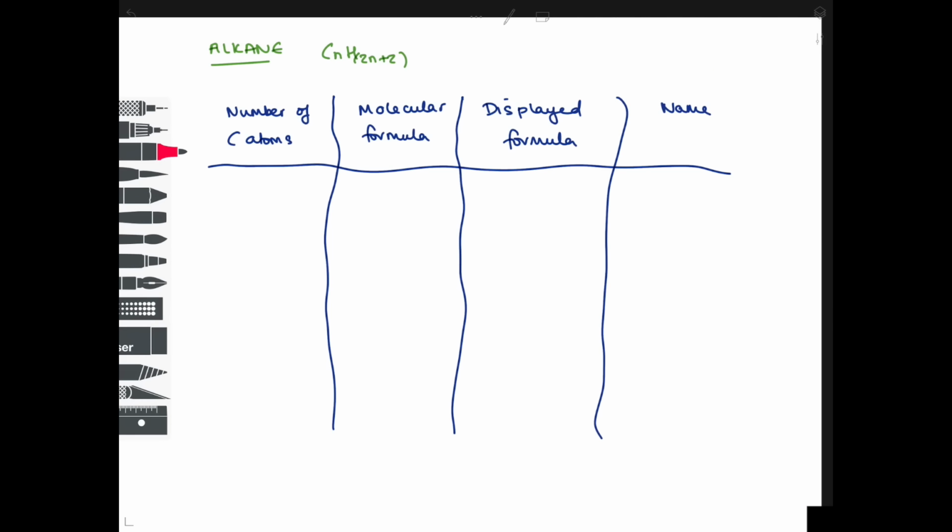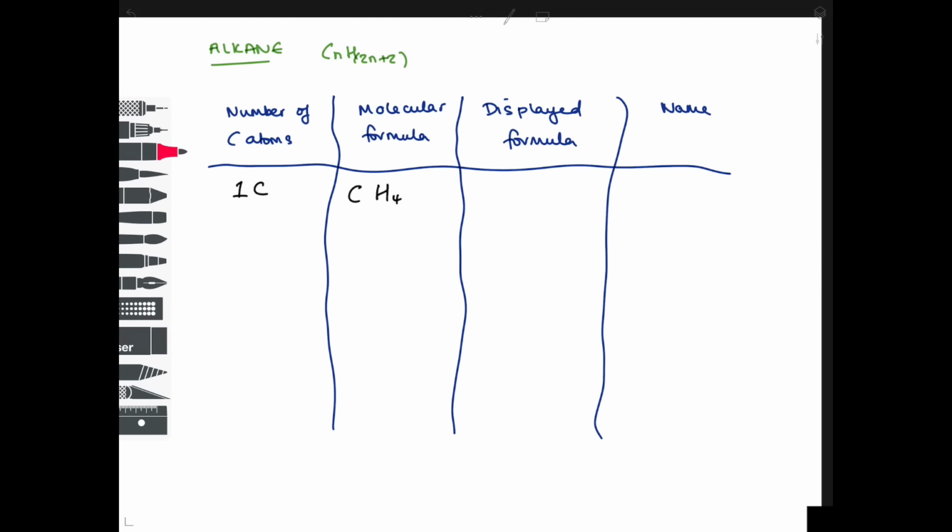So let's start by working out the first alkane. Obviously it's going to have 1 carbon atom. According to the general formula CnH2n+2, substitute in the number of carbon atoms as n, so it becomes C1, and then 2 times 1 is 2, plus 2 is 4, so H4. Because it looks a bit strange to write the 1, I'm just going to erase that. There's an invisible one, so it's CH4.